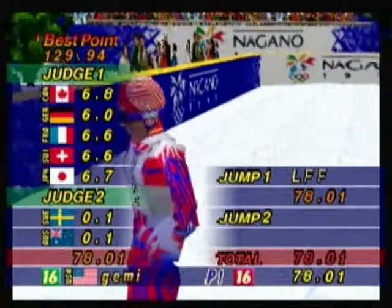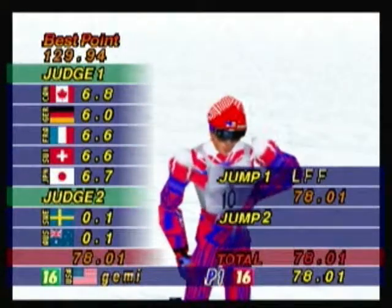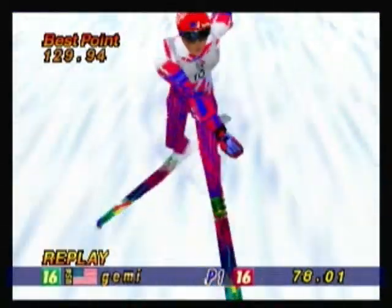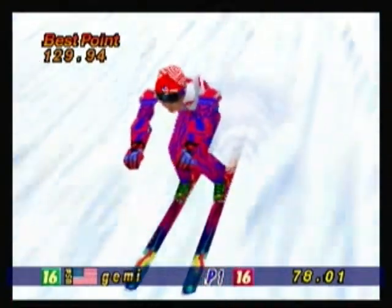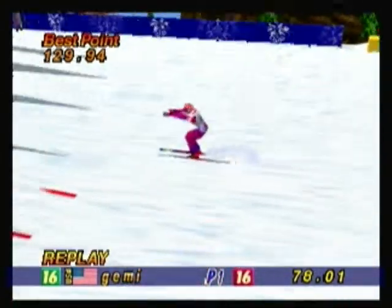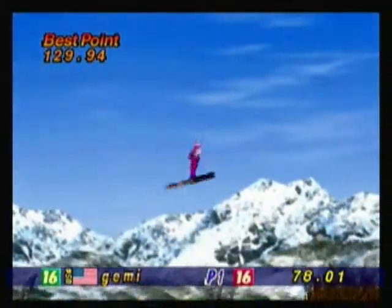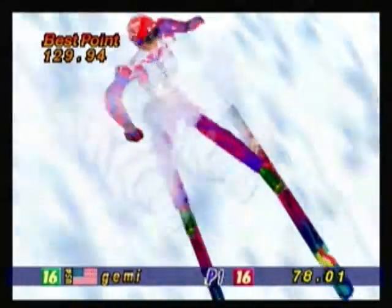Okay. But the landing, I don't know when to do the landing, but I guess I should have waited earlier to do the landing. I cannot press it too soon. So there it goes. I wonder if I have placed medals in this event yet. Okay, there it goes. Yeah, ooh, doing the spin and doing that and boom, boom, boom, and landed on my butt. That's okay.